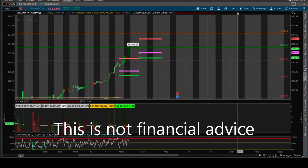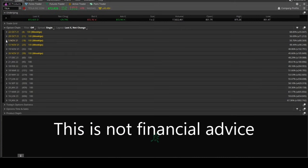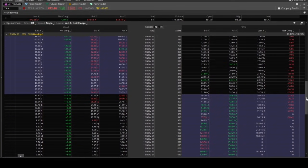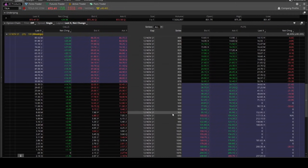Let's also take a look at some of the trades that we could have here, just to eye the premium for the next few weeks. I'm going to look at November 12th. As I mentioned in past videos, I'm a swing trader. I rarely take same week expiration trades unless the move is imminent. And in this case, I want to look at a few weeks out in planning for a potential trade after earnings are released. So November 12th is the expiration date that I'm looking at. And let's say 900 is the strike price that I'm looking at, because it is the midpoint between now and my next price target for the bull flag, which is 983.